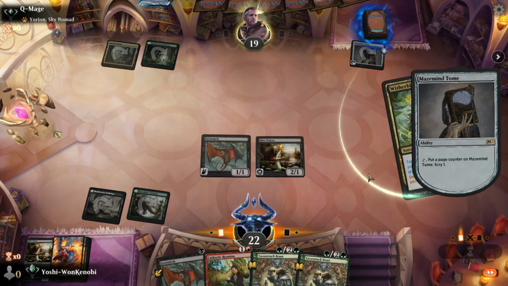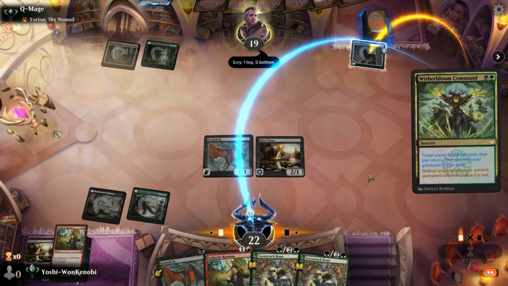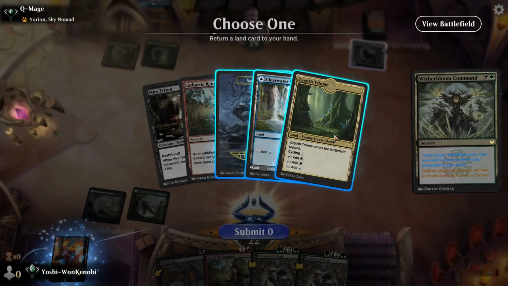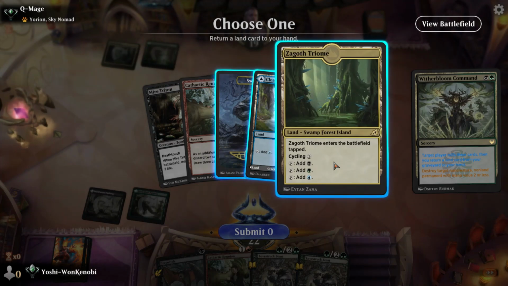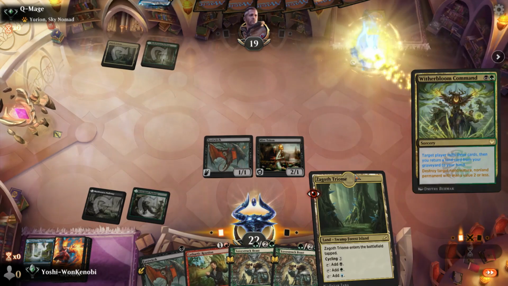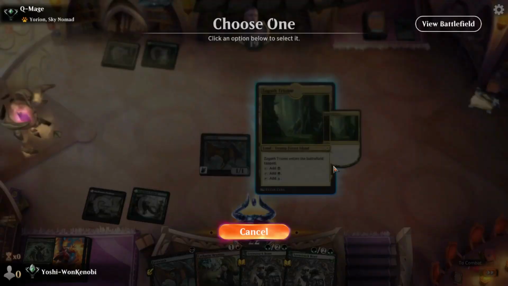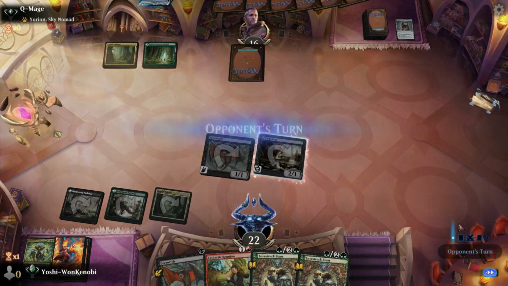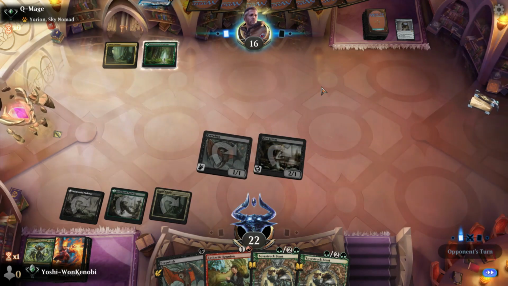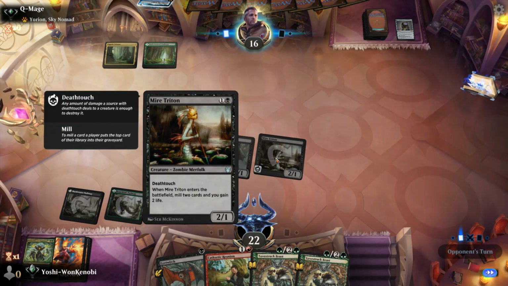Yeah, that's right. It's a pure +1. Targeted removal for that thing that's not supposed to get destroyed. Yeah, there's no green sources here, so I'll just pick the Zaga Triome. I won't be able to play a Lovestruck Beast token this turn. Let's move on to the aggro phase with the Bat and a Merfolk.